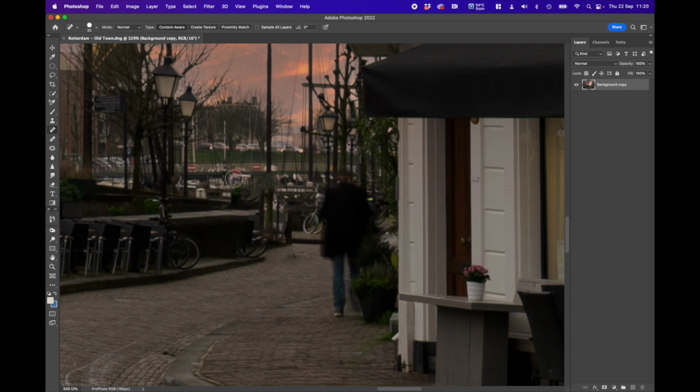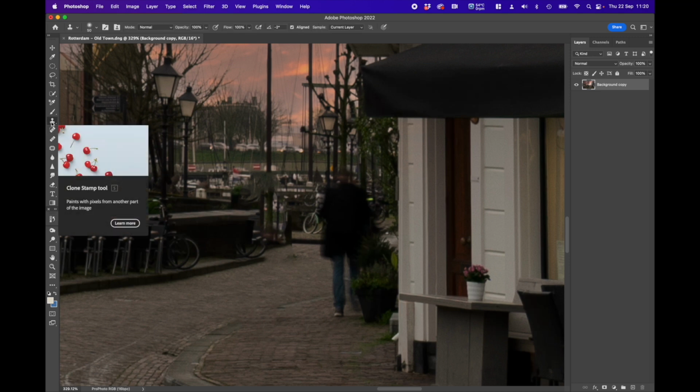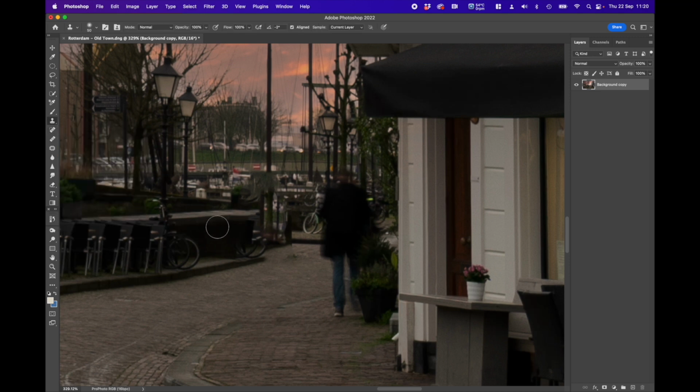Now to tidy up this area, I'm going to change to the stamp tool, the clone stamp tool, and I'm going to take a clone from here and draw it downwards. So I'm going to hold down the option key to take the stamp. I'm going to click there, and now I've got that stamp effectively. If I had a bigger brush, you could see that I've got that piece of the wall covered there, and I'm literally going to start painting.